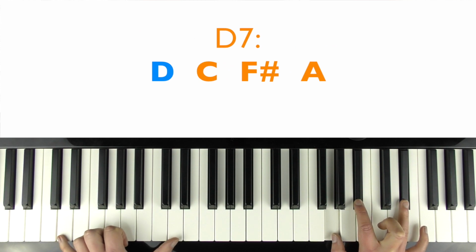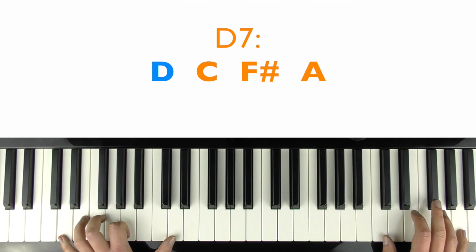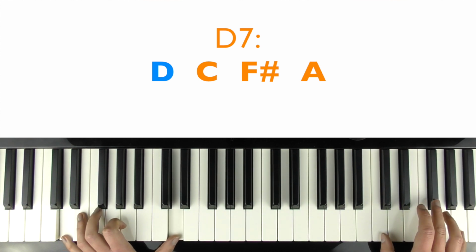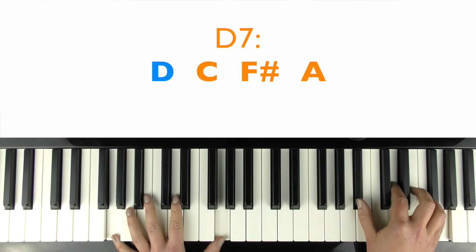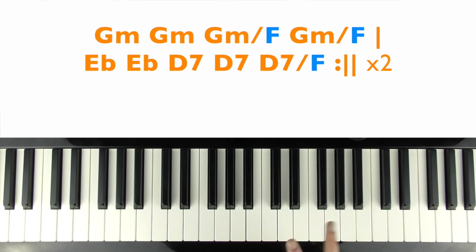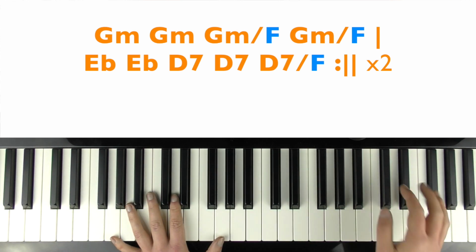And then when you come to the D in the left hand, the right hand is going to come up and play C, F sharp, and A. This forms a D dominant 7th chord. And then all of that repeats twice. I'll just sing that bit just so you know where we're up to, from the beginning of the verse.